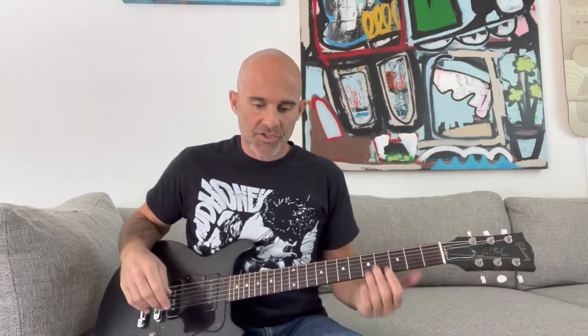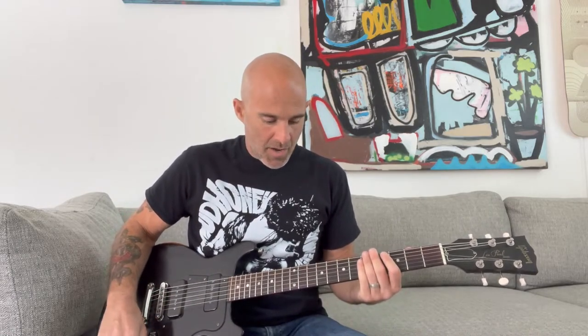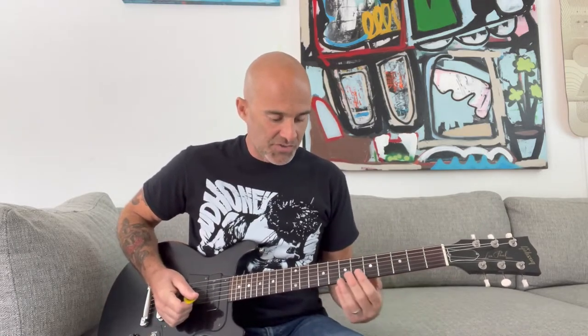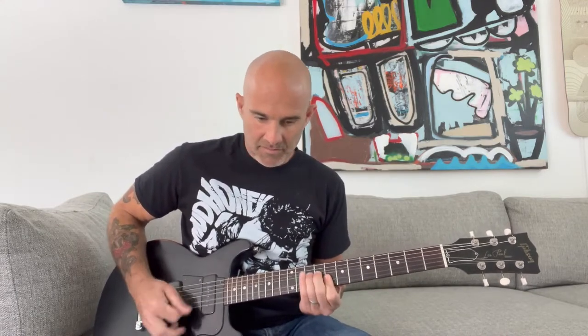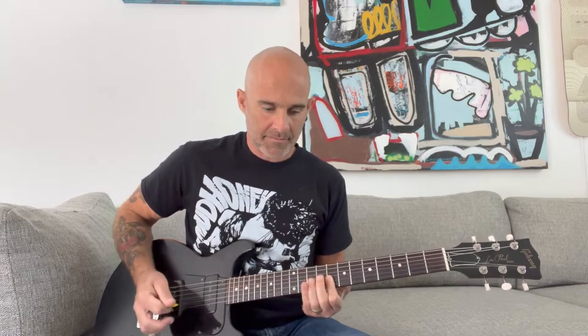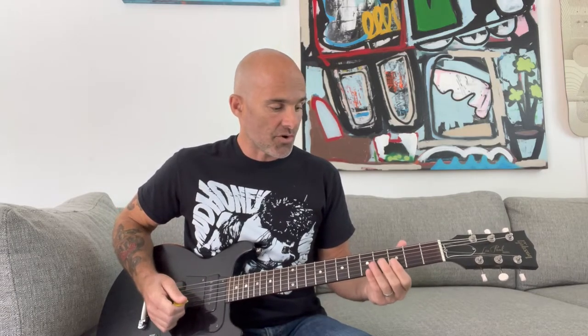At the very end there's a repeating part where it goes through the chorus over and over again. There are two guitars: Sean is playing bends over the C chord at the eighth position, over the D chord at the tenth position, and over the G chord in the third position.